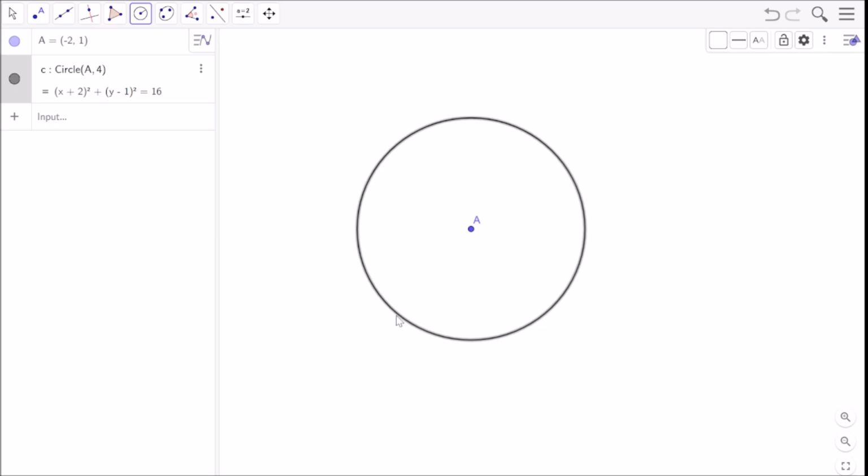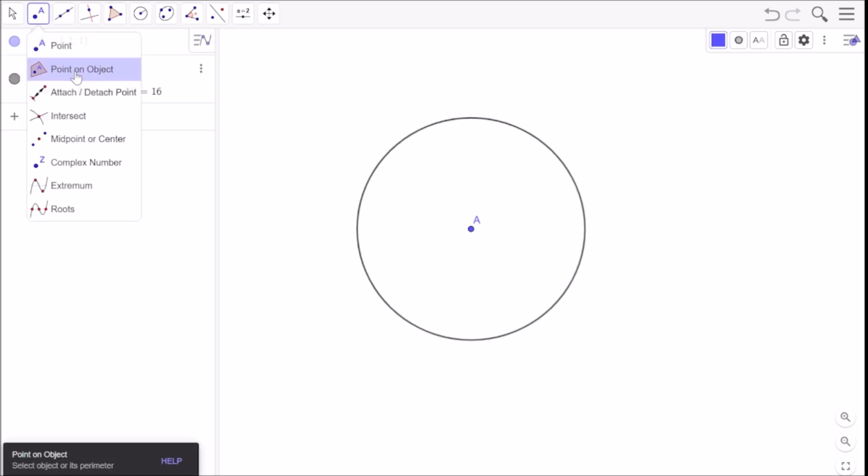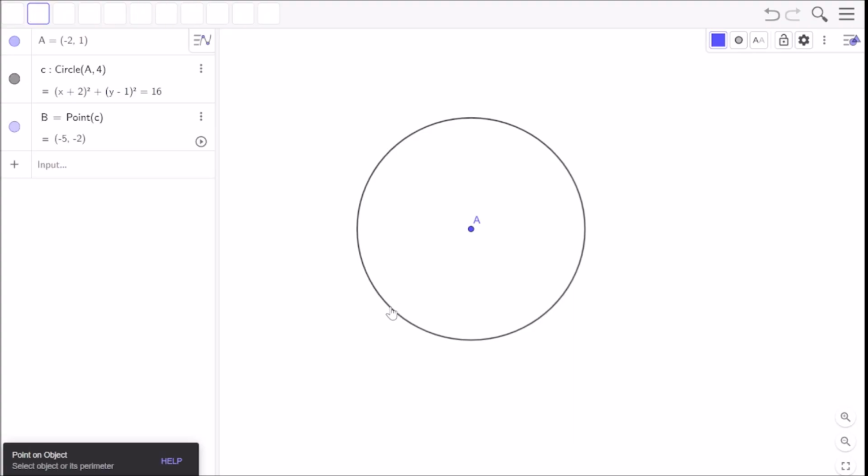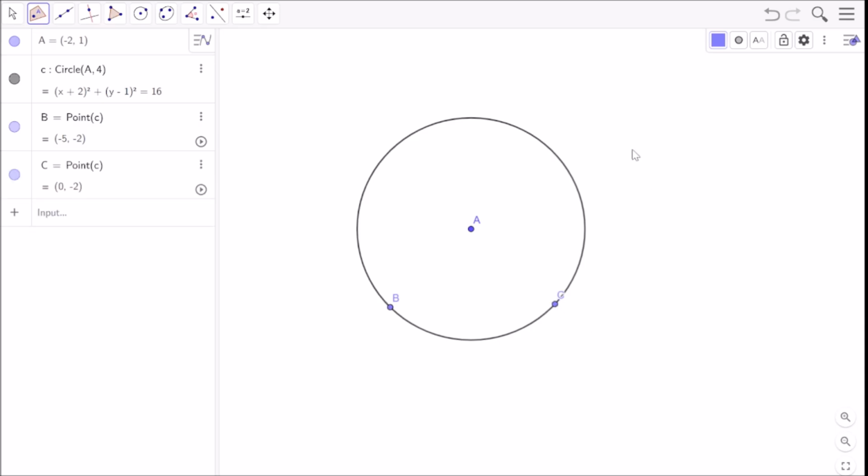So for this, first we'll take a segment. For segment, I'll take a point on this object. One point is B, another point is C. So BC is a segment. If I join with the segment tool B and A, this is radius, one radius, and another radius is AC.